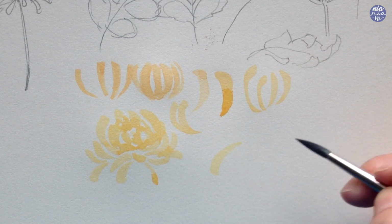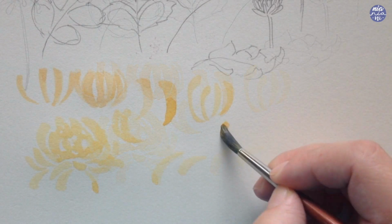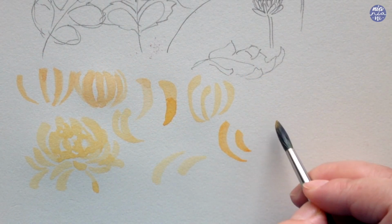If drawing it out straight as a flower is a bit too difficult, you can always try to paint the different angles separately before compiling it together.